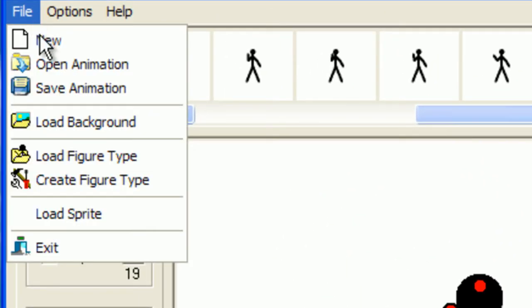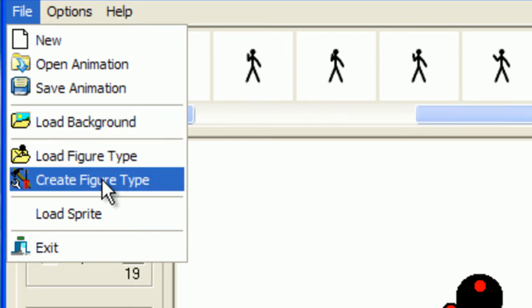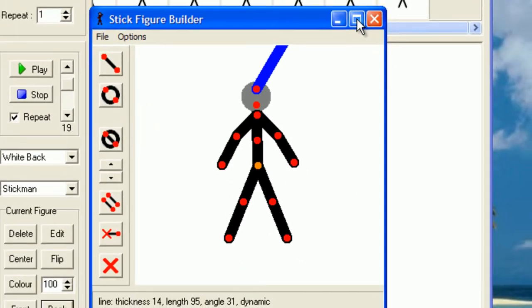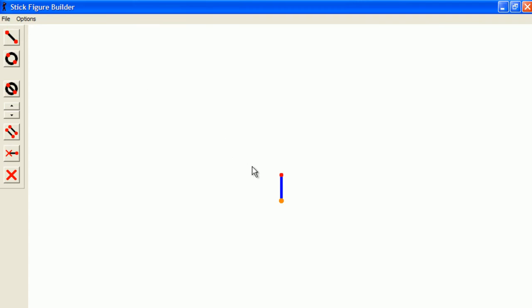Then you can, as I've shown you before, create figure types. Just click File, Create Figure Type, and the editor will show up. Just click New, and this stick will appear. Now, to create stick figures, you just have to use the tools in here.